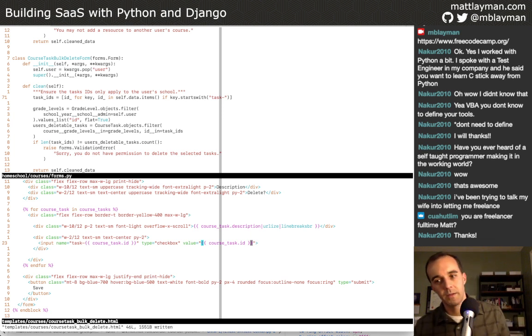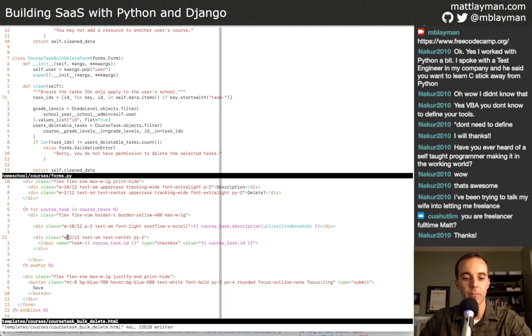With a checkbox, if you don't do anything, I think it might be browser dependent, but if you have a box checked, the form data will send some kind of indicator that this was included. And I think it's usually the string on, O-N. I was a bit more explicit with that by having the value be on in this particular template. But as you can see, the way I designed this, I'm taking advantage of the fact that you can send whatever value you want. So I'm going to actually send the ID as the value, and that's what's going to be in here. I think that's what's wrong here and why it didn't work.